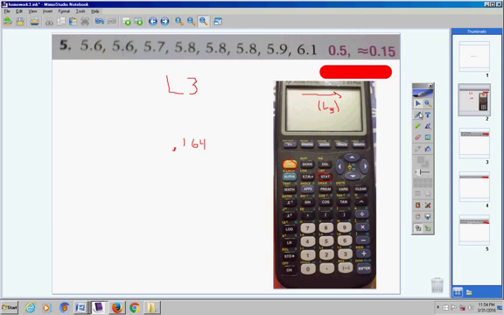Of course, this is the range. We don't care about that. Now, you're going to see all of your answers for all 4 problems are going to be off a little bit because they use the formula. So they had to round the average or the mean. And of course, your calculator does all the work for you. Your answer's a little more exact, so it'll be close. Though they got 0.15, we got 0.16, so that's fine. That's a really small standard deviation. So the average for these 8 numbers would be a great statistic to use.